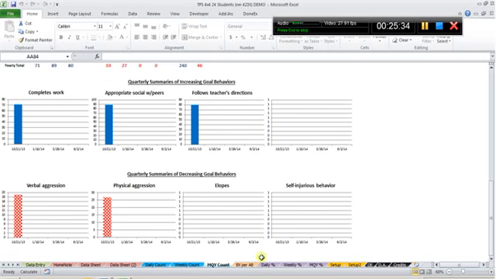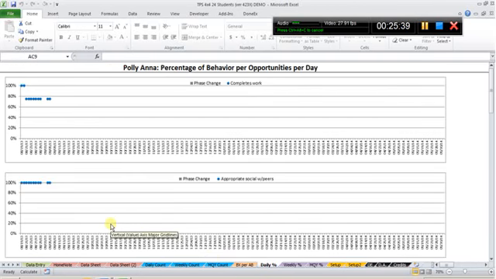Let's hop over to behavior per academic block, and let's go to daily percentage. It does the same kind of thing as count, but now it respects the academic blocks that I put an N or an X in, and removes those academic blocks from the computation. So if there was an N or an X, that academic block's not considered to be a countable academic block, and the percentage will increase because the student won't be penalized for not behaving in an academic block where there was no opportunity. So it's a very convenient way of making your data very accurate.